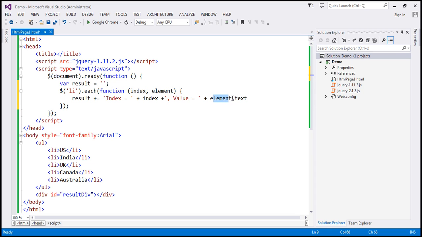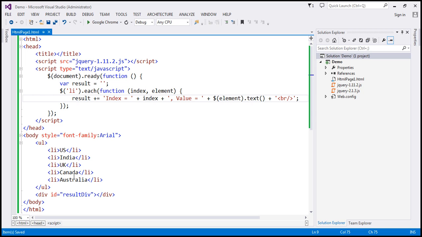So to convert this raw DOM element to a jQuery object, we have to use the jQuery wrapper $. So what is this going to do? This is going to convert this raw DOM element into a jQuery object. Now on this, when we press dot and then type text, look at that, the jQuery method text shows up in the IntelliSense, which is going to return us the text of the list item. And to that, let's append an HTML break and a semicolon. So we are iterating over each element, retrieving its index and the list item text.